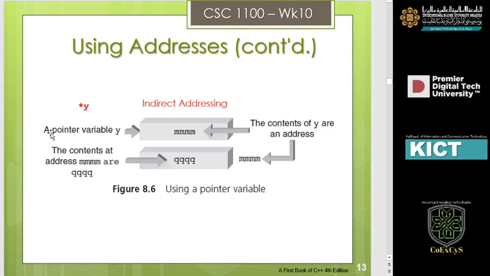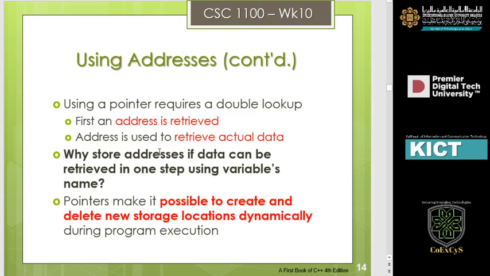Inside it is the address of the content of some variable, right? Okay. So using a pointer requires a double lookup. First, an address is retrieved, and the address is used to retrieve the actual data, right?